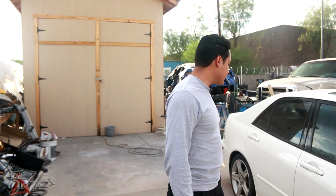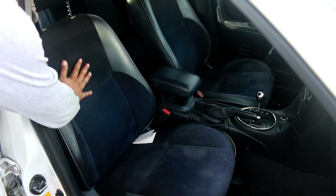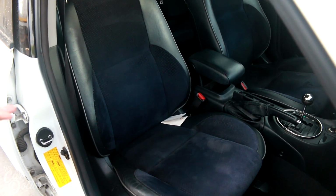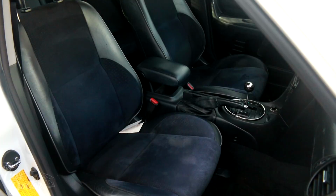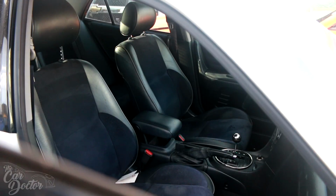The interior in this one was much cleaner than my black Lexus IS300. The other one was full leather, and it was really nice, but the leather started to shrink over the years and was getting more brittle. It was about to start ripping, like all IS300 interiors do. The leather always starts ripping. Luckily this one's interior is really clean. It's half leather, half suede, kind of a blue suede. So this one's not going to be shrinking because of the suede, and the interior was a lot nicer because it wasn't full leather.